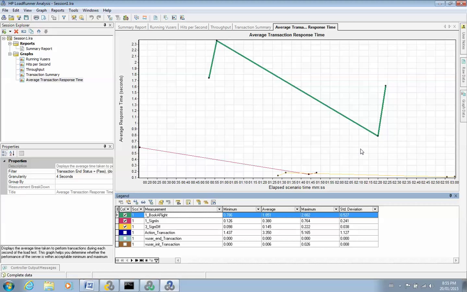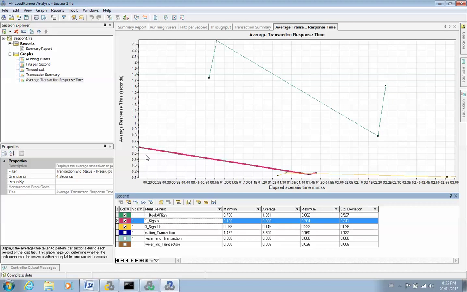This, as I said, is not really a stress, so everything is good. But in some performance tests you will see the chart will start from a low response time and it just keeps going up and up and up. Okay, but the fact that this is going down and up is very healthy. Signing. Now, signing, as you can tell, is a relatively fast operation. Compared to where response to book a flight is, signing is right at the bottom, and this is very fast. And this is actually very healthy.